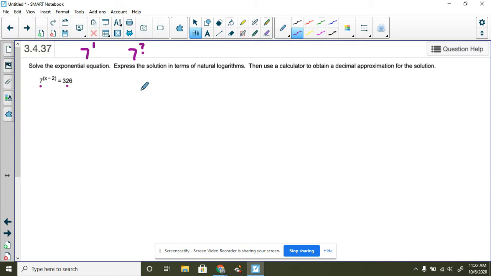Okay, now, considering we have the ability of the TI Inspire or Desmos to compute logarithms of any base, normally what I would recommend when solving a problem like this is using a logarithm, and I'm going to make this a little bigger because it's probably a little hard to see. Normally what I would recommend is taking a logarithm of each side that has a base that matches the base of the variable exponent. So in other words, if I was solving this problem with the technological tools that we have, I would say let's do log base 7.